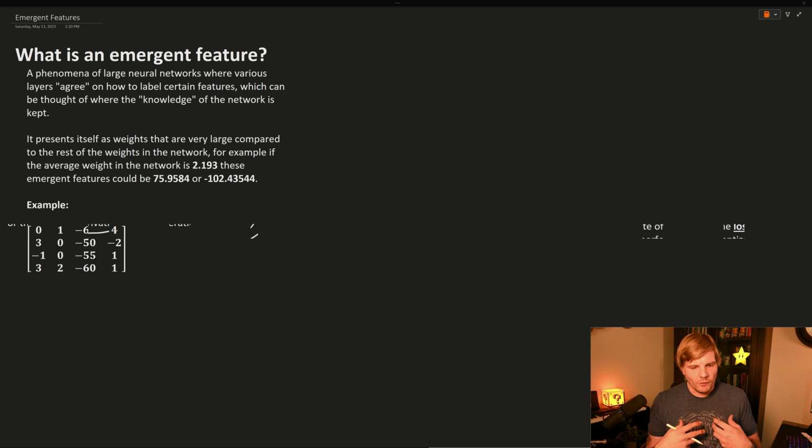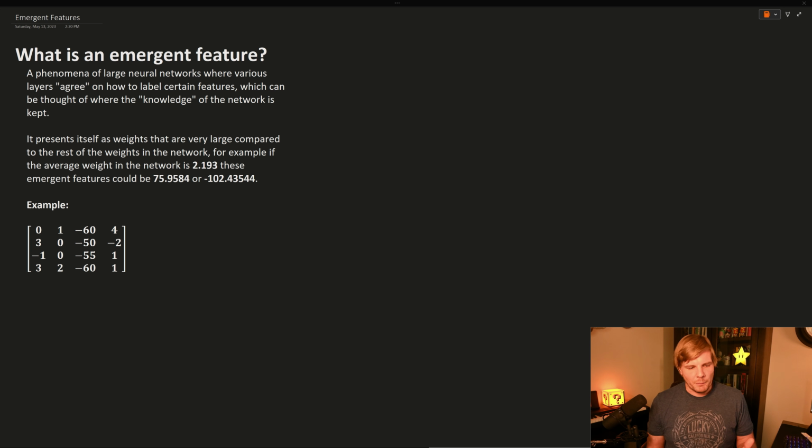The last thing we need to know before 4-bit quantization is emergent features. This is a phenomenon of large neural networks where various layers are agreeing on how to label certain features from the input. This can be thought of as how the network embeds knowledge within itself. We want to be careful that during the quantization process, we're not accidentally overriding these emergent features, so we need to know how to find them.